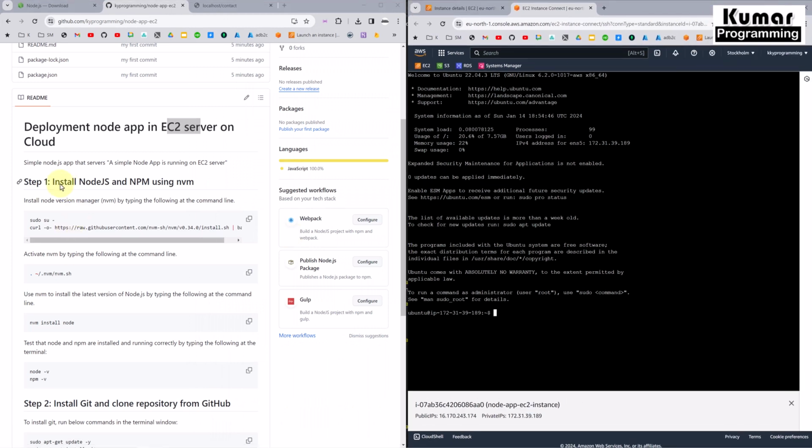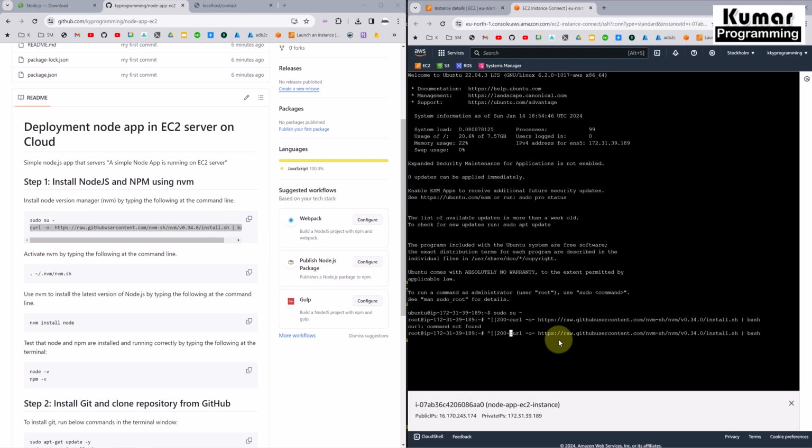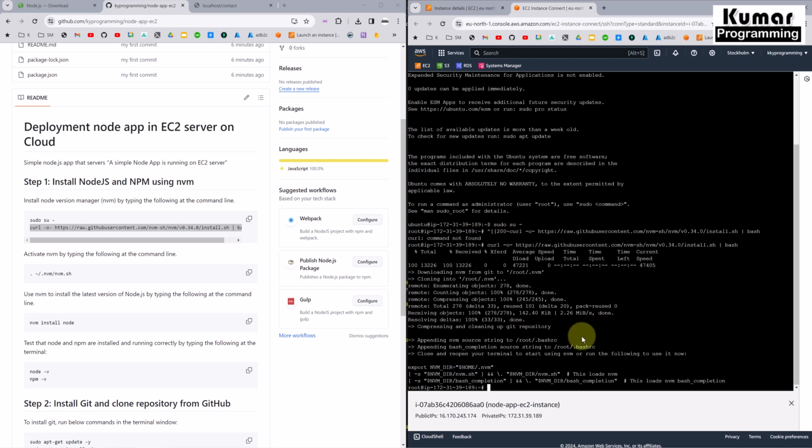So first of all, we have to install Node.js and npm. First of all, we have to use it as a super user. So now here we will use sudo su -. Earlier we were using it as Ubuntu, now we are the root super user. Now we have to use this command in order to install Node.js on our server. Some unwanted values are pasted over here, right? Now you can see my Node.js is getting installed on this machine.